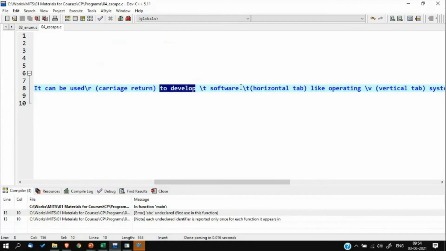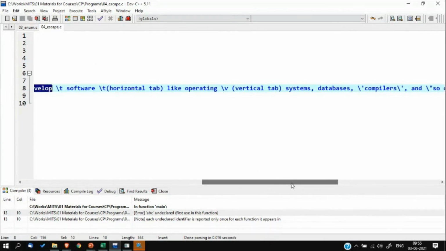Again "software", then again another horizontal tab is also given, just for the display purpose. Then "like operating", the vertical tab. Again, as I said, the vertical tab doesn't have any specific meaning in our display on the console.